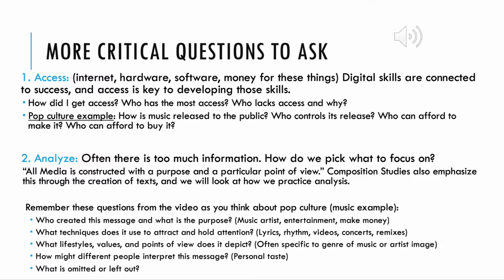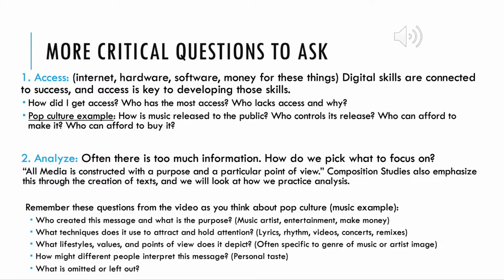In general, the question of access has to do with how you access things like the actual internet, hardware, software, and how you might have access to money to purchase these things. The video reminds us that digital skills are connected to success, and access is key to developing those skills. So you have to ask questions like, how did I get access, or how do I get access? Do I have it at home? Do I have to travel to campus or to a library in order to get internet access? Who has the most access, and who lacks access, and why?